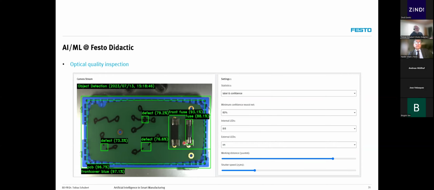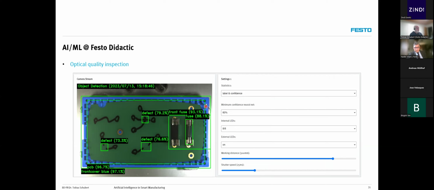And we did it by coming up with our own machine learning algorithm, which is implemented completely in Python. Here's one of the examples. You can have a lot of different parameters concerning the camera system that is integrated. But what we typically do is we first of all identify everything that we see.